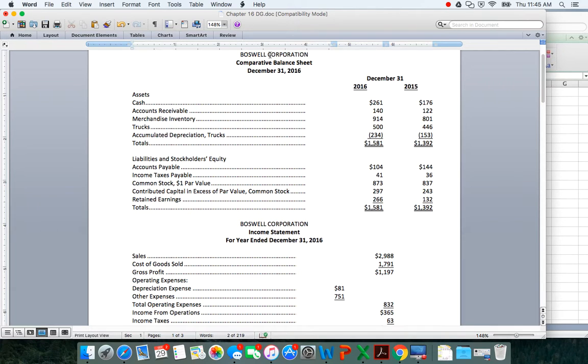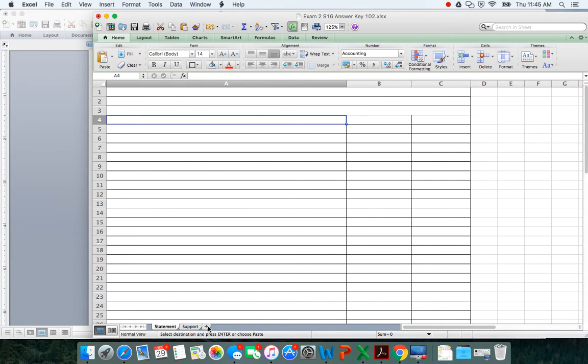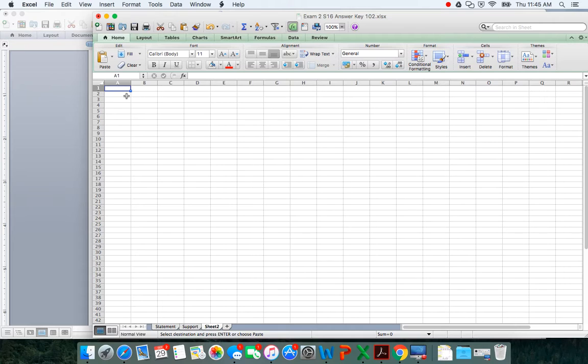Now, to be able to complete a statement of cash flows, I like to think of a statement of cash flows as a big puzzle that we put together from the results of the income statement and the balance sheet, as well as the additional information that's presented to us. In order to put that puzzle together, we have to have a good understanding of what goes where. For the operating activities, think of the operating activities as the results of our operations, or all of those transactions that resulted in us gaining income.